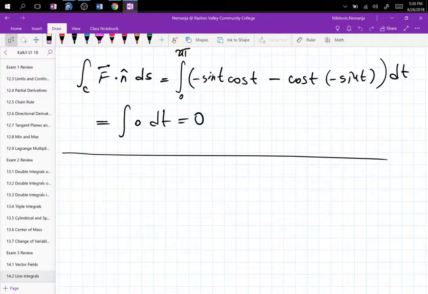Unless you want to try another circulation or another flux. What would be different? Just a different field. Okay. Because our fields were radial field and rotational field, the most basic two fields that you can get. Maybe let's calculate circulation and flux for a bit more complex field, something a little bit more spicy.